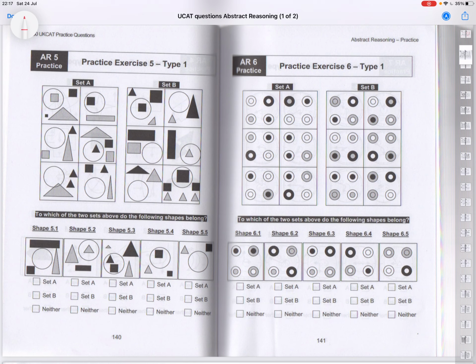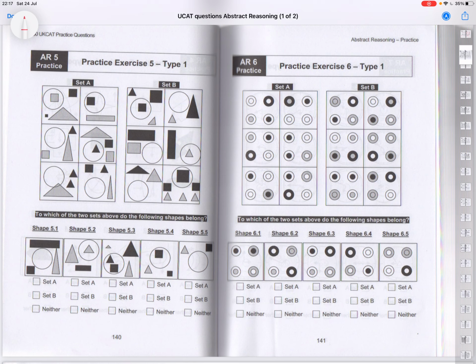Now, this one had me flummoxed for about 30 seconds, and then I did that thing that I said to you guys to do, which is just to look back and look at the whole thing and see if you can see a pattern. And that's when it jumped out at me that on the left hand side everything has a circle, but on the left hand side I've got small black objects and big grey objects, and on the right hand side I've got big black objects and small grey objects.